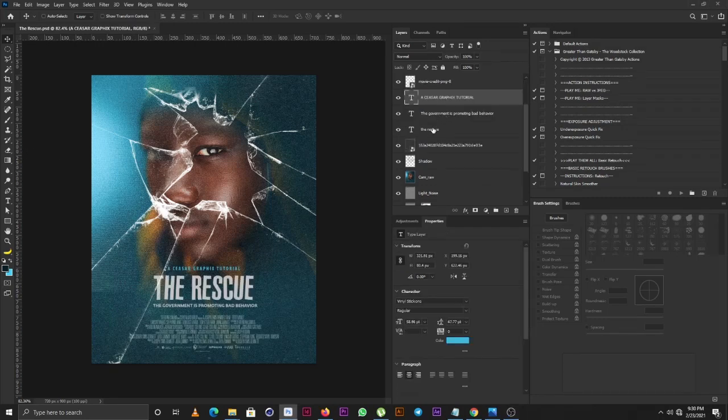For the title, I use Vinyl Stick-On. So for the subtitle, I use Fedora Essence Pro. And then for those of you who always ask me how I get the movie credit, you can get that from Google. So just type movie credit and you are going to get different types of movie credit that you can use on your movie poster project.